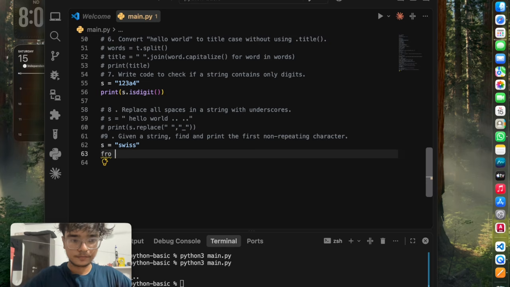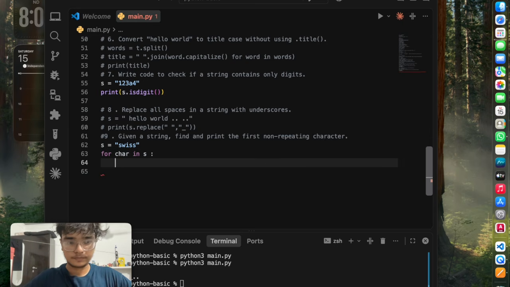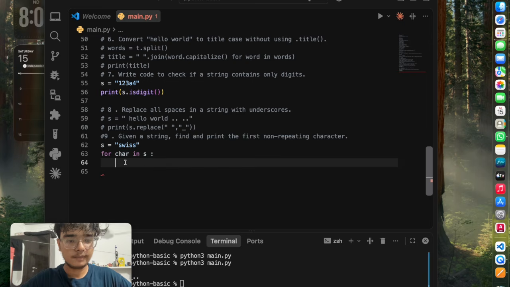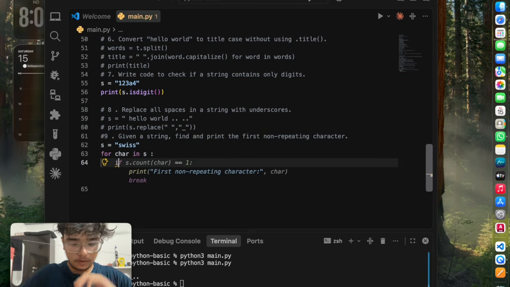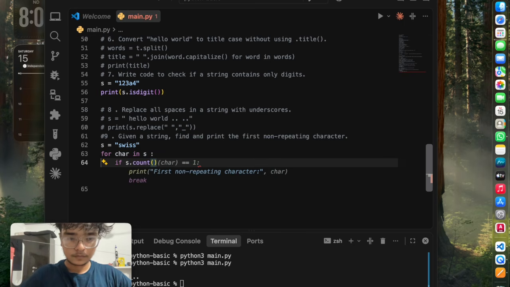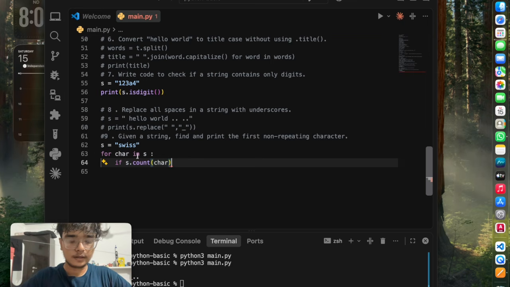So for char in s, as we have already done it multiple times, this loop will take the value of each character from s and store it into char one by one. So if s dot count, by count we can get the count of that character in the string.